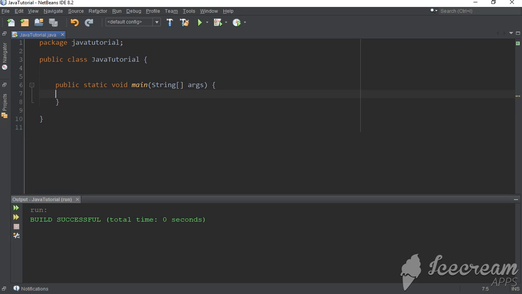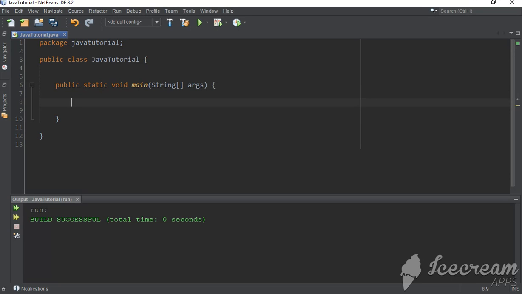In this video we will be learning about if statements. If statements are conditional statements which allow the computer to make decisions. So let's make a very simple program where we make a variable called fruit, we give it a value, and then we have to check for that variable.